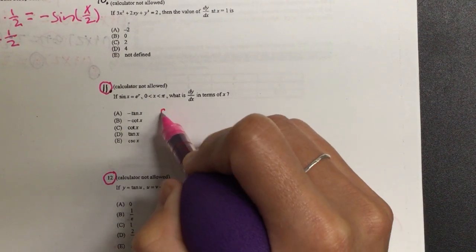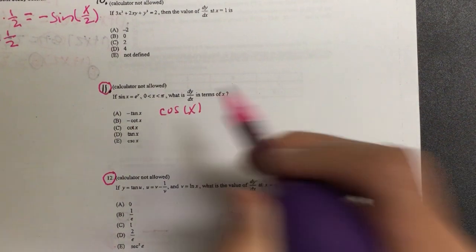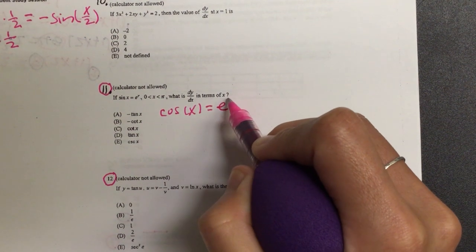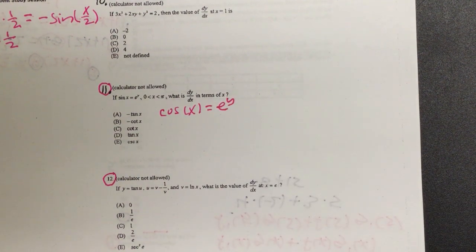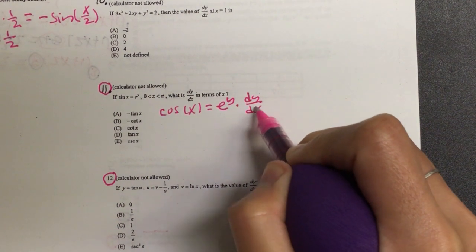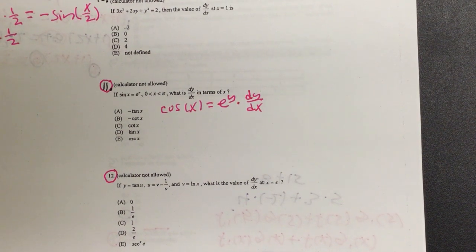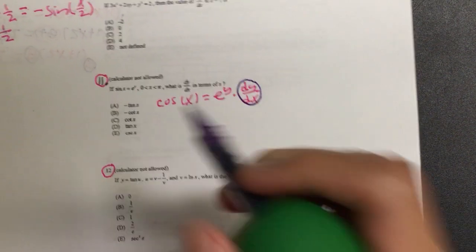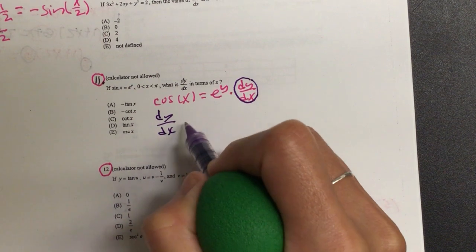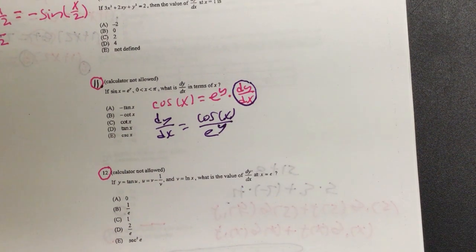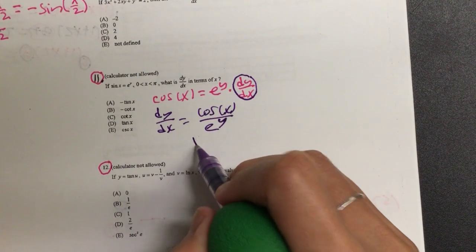So derivative of sine is cosine. And then when I derive the other side, derivative of e to that is always e to that. So in this case, it's e to the power of y. What is the derivative of that power? 1. Now, when I'm deriving something without an x, we have 1 times dy over dx. Write the 1 if you want to, but it's understood. So then if I want to make dy over dx by itself, all I need to do is divide it by e to the y. So I have dy over dx is equal to cosine of x over e to the power of y. Do I see that on our answer choices at all? No. We don't. It's a sad day.